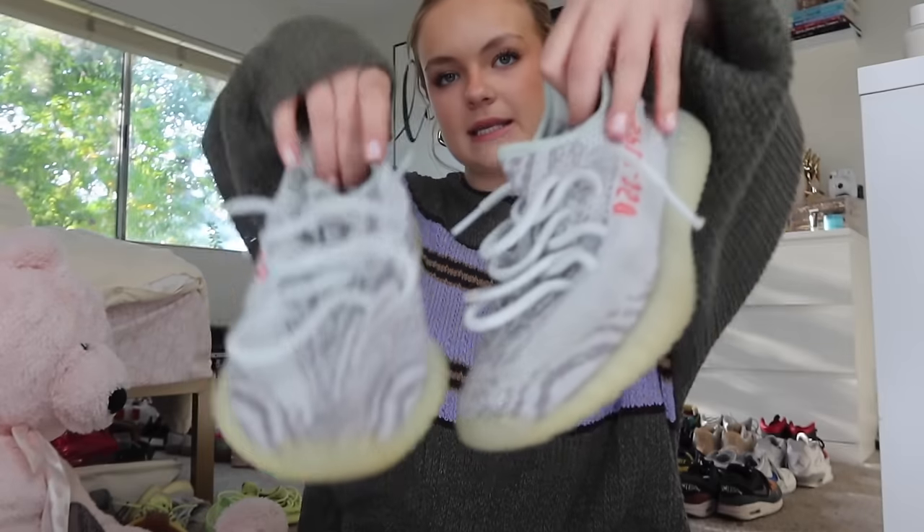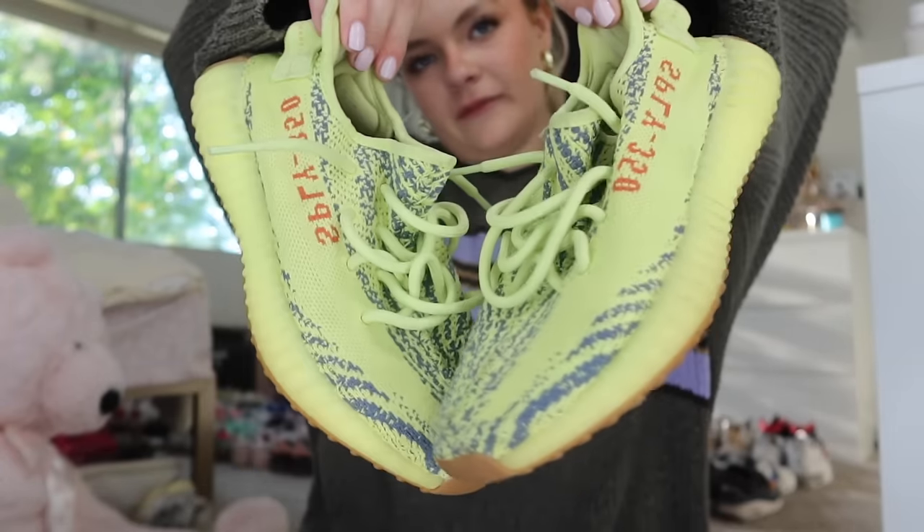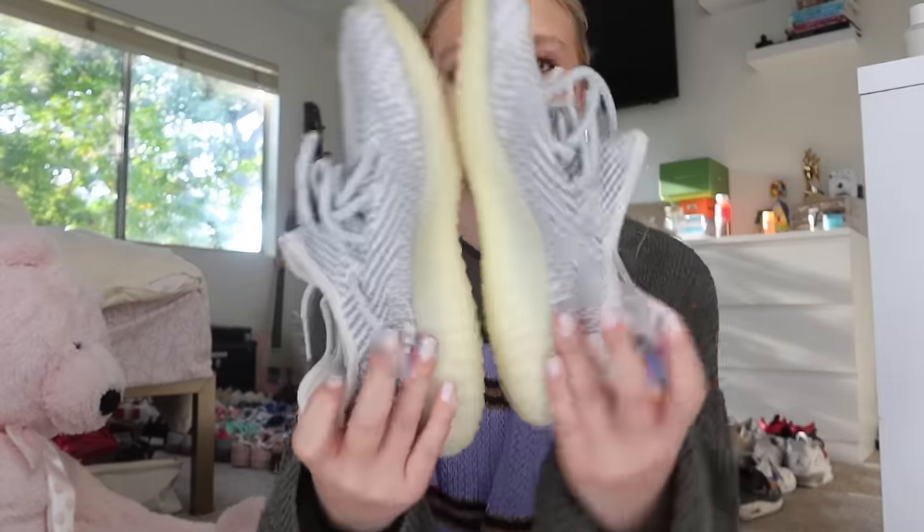I'm gonna speed run through my Yeezys because I've had these since like fourth grade. My first pair are the Zebra Yeezys — they literally don't fit me anymore, they're like a size three. I vividly remember getting these for Christmas and coming back to school and overhearing boys say 'Do you think they're fake?' and I turned around and said 'No they're not.' Then I have tan ones, blue ones, my favorite neon ones, gray neon, same vibe but different, and a reflective pair that shines when you take a picture with flash. And the last pair of Adidas are the Yeezy 500s — my mom and I wear them quite often. They're like elevated dad shoes.